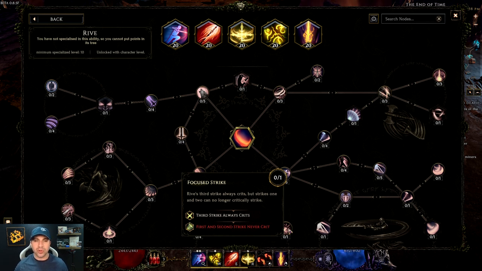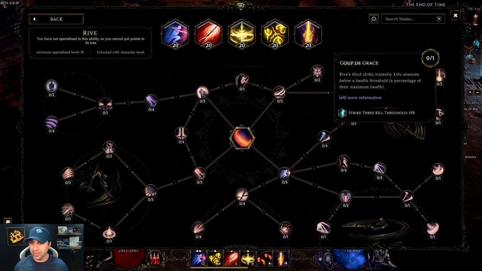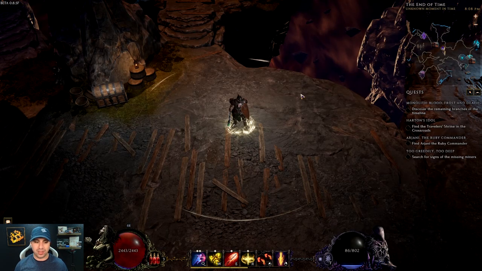Inside of Rive, you have this node right here, Focus Strike. This makes it where your third swing always crits. So through the campaign, this is the first skill you want to take, you want to focus on Crit Multiplier. Then you come over here and you take this, Coup de Grace. This is gonna give you a critical kill threshold of 15%. So you're gonna have a guaranteed crit and kill threshold of 15%. This allows you to fly through the campaign with this build.